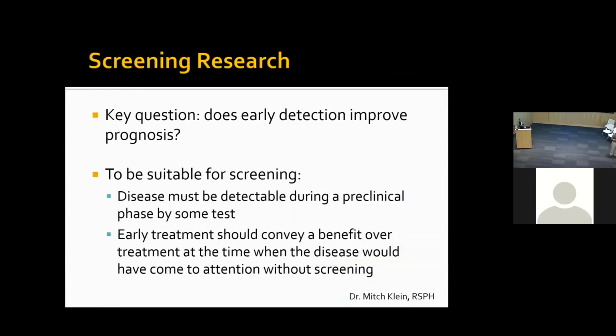Okay, so there's also screening research. Maybe you're working on a new screening test. The key question is, does early detection improve prognosis? To be suitable for screening, the disease must be detectable in the preclinical phase, and early treatment should convey benefit over treatment at the time when the disease would have come to attention without screening.